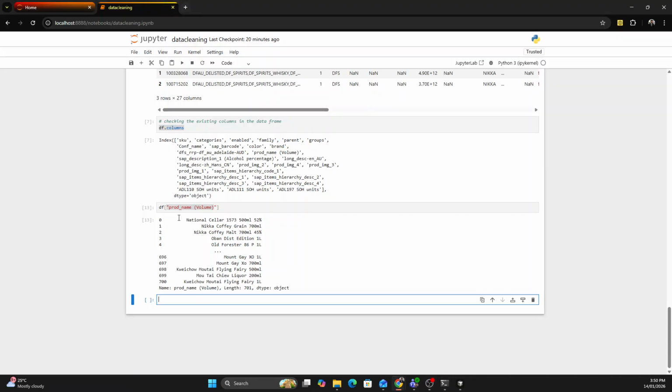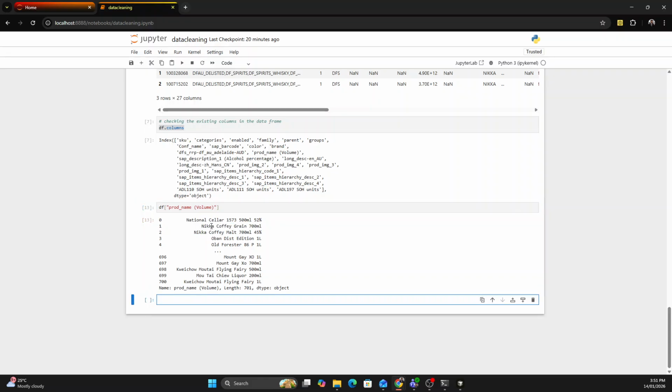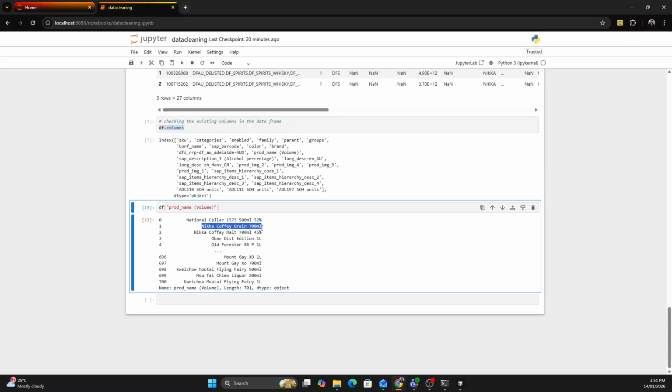Now for every value in this column, we need to provide this value to the LLM along with a prompt, a set of instructions on what the LLM is supposed to do and what it is supposed to return.